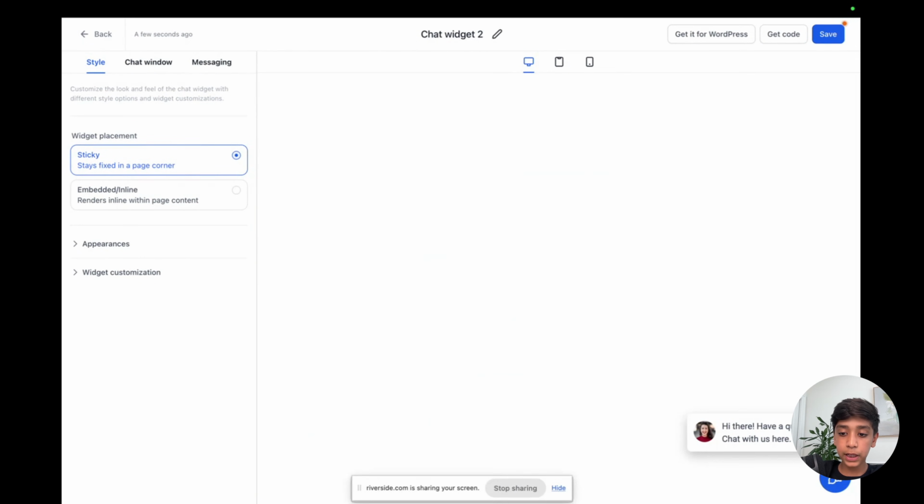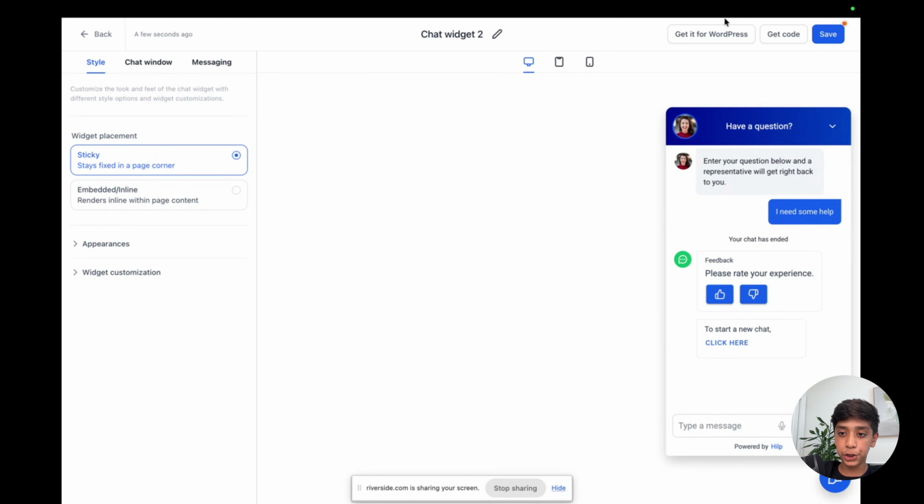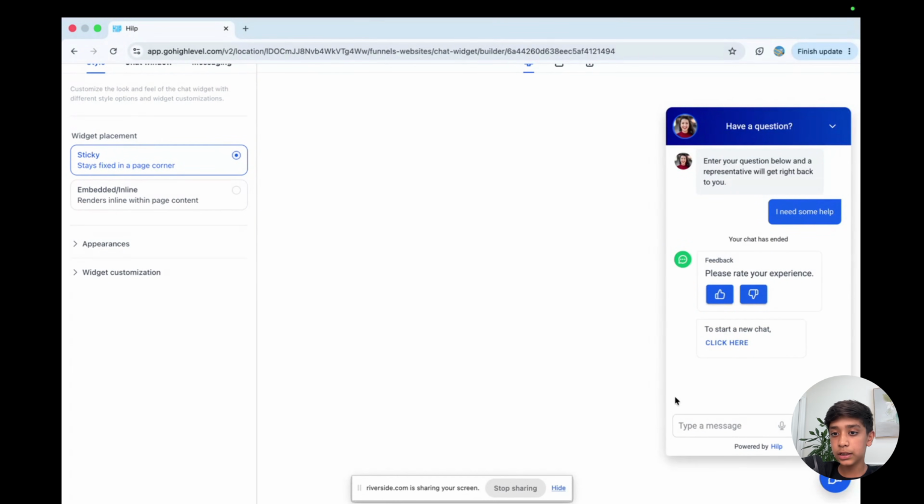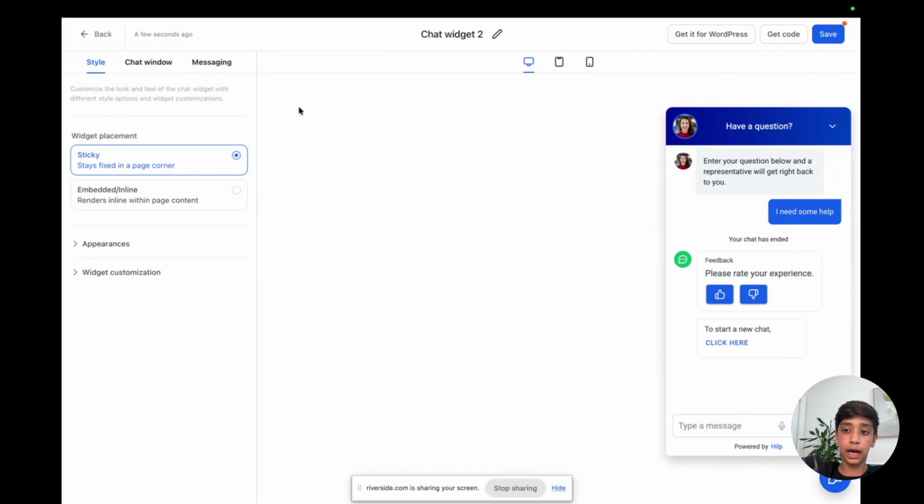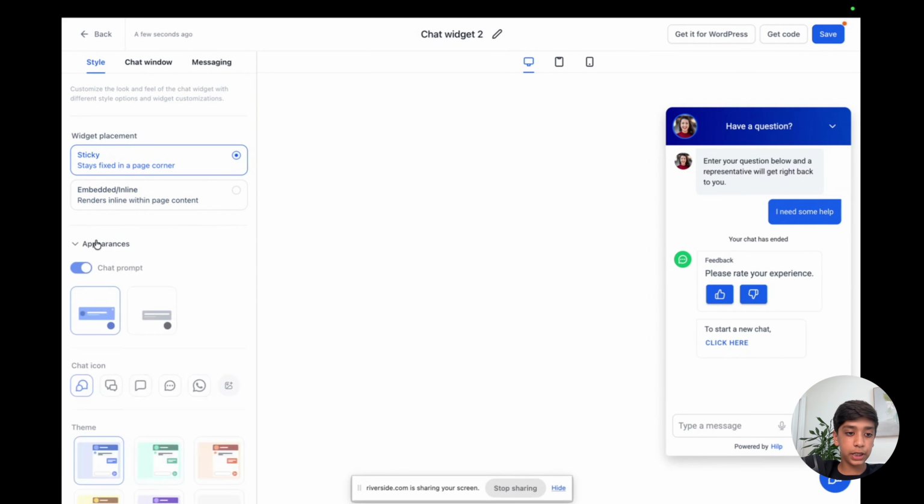And then if you click this button, you would see a page right here that you can talk to the AI. Now, this is all about customizing the AI how you want it and telling all your business details to it. So, what you can do is first you can click Appearances and then select the chat icon. So, if you want the chat icon to be like this, you can do this one or whatever you want. Or if you have your own, you can upload it by going here.